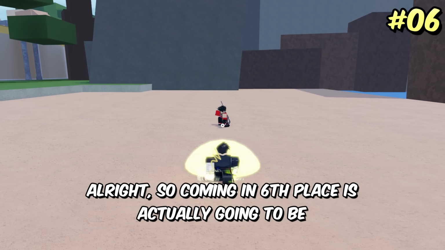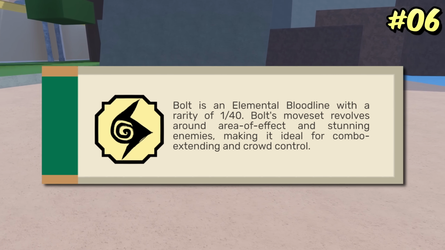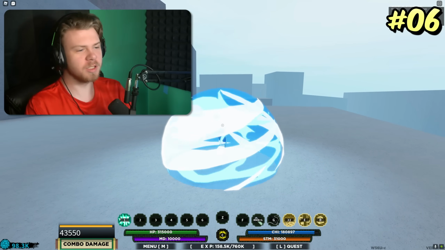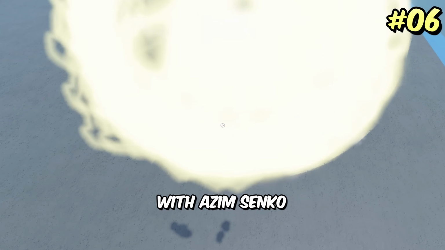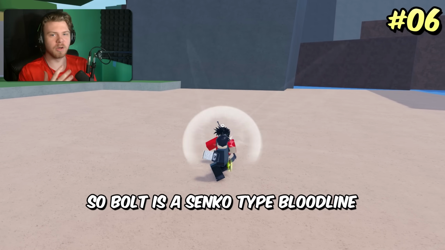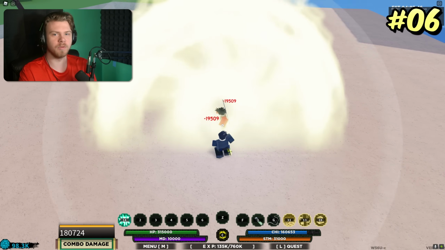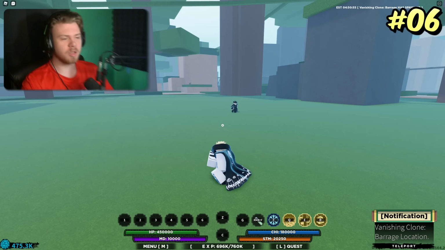All right, so coming in 6th place is actually going to be Bolt. Now you guys may be thinking, why is Bolt on this tier list? Bolt isn't a Senko. Technically, Bolt is a Senko in Shindo Life because first of all, a Zim Senko uses it in Shindo Storm, and they are also reworking it with a Zim Senko. So Bolt is a Senko type bloodline, not to mention the last ability of Bolt was actually a Zim Senko's old third move. So technically it is a Zim Senko. But yeah, Bolt's going to be coming in last place.